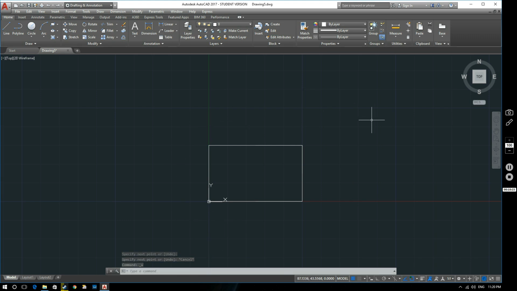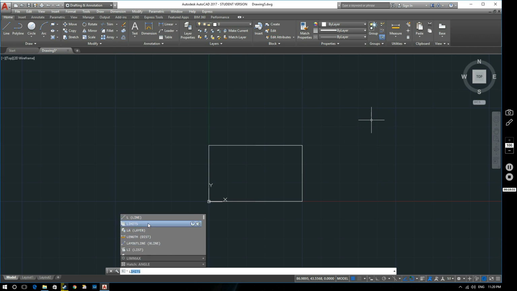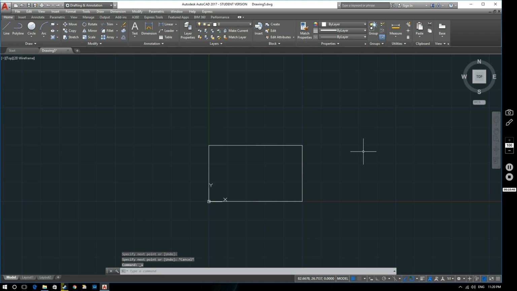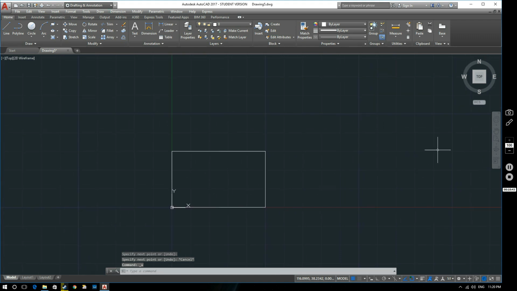And again, there are abbreviations for a lot of these things. If I just hit L, for example, that is the abbreviation for line, because it's such a common command that it can be abbreviated to L. And again, you'll get used to a lot of these. We'll mention a lot of them in the videos as we go along, and you'll pick up on these as we make progress. So I don't actually want to do a line command, so we've cancelled that now.